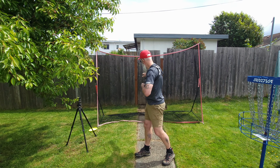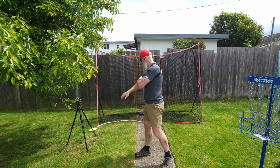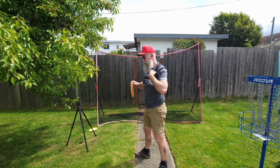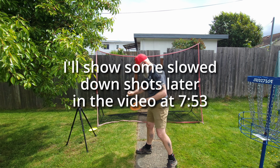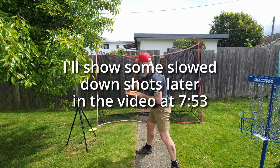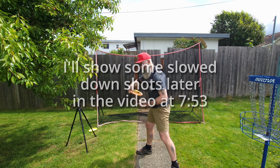And it got loose as my arm was coming through. Obviously, it loosened up and it got loose on the hand. All right, I'm going to have to actually look at these in the suite afterwards, just to check to see if this is actually working the way I want it to. But it feels good. It feels like it's working.